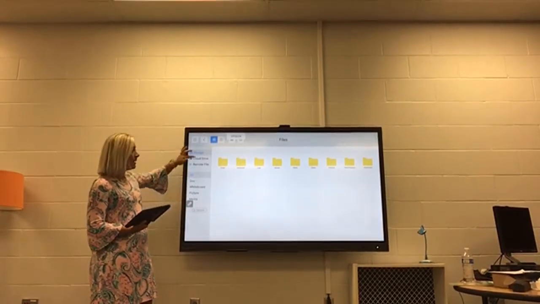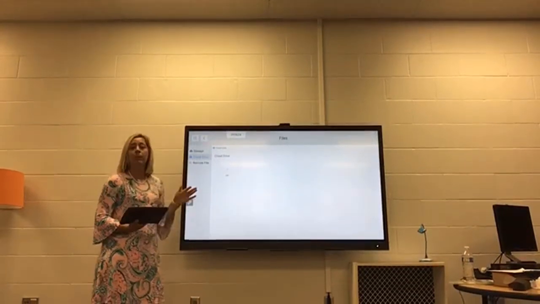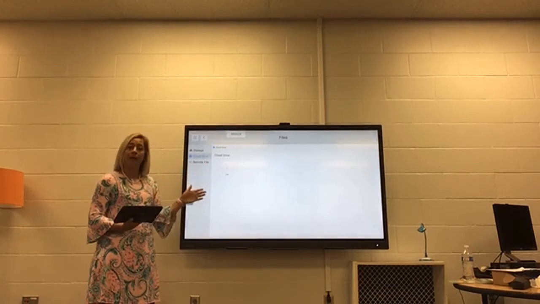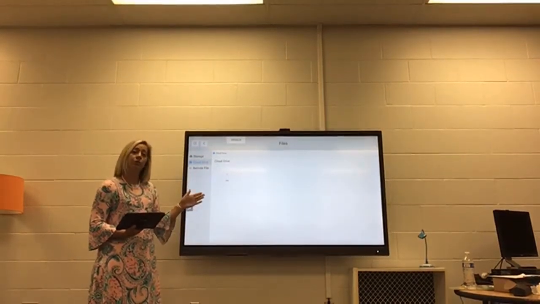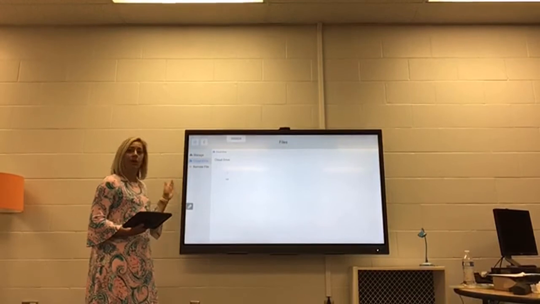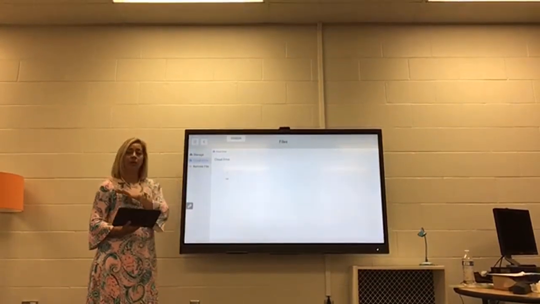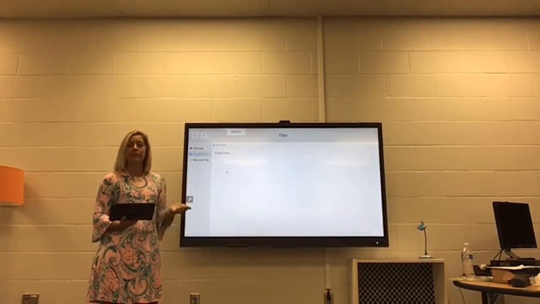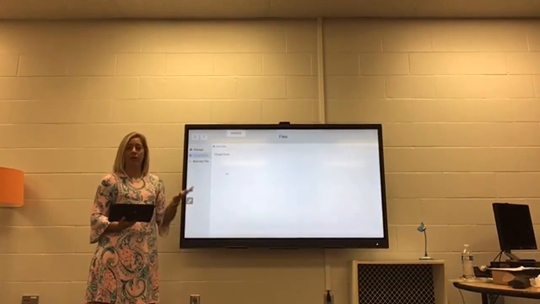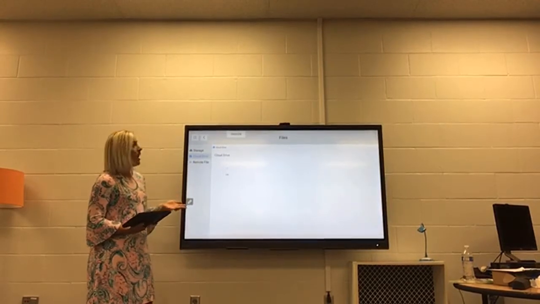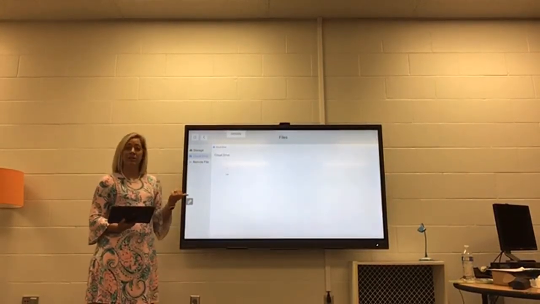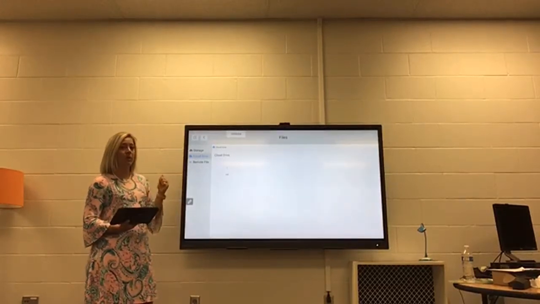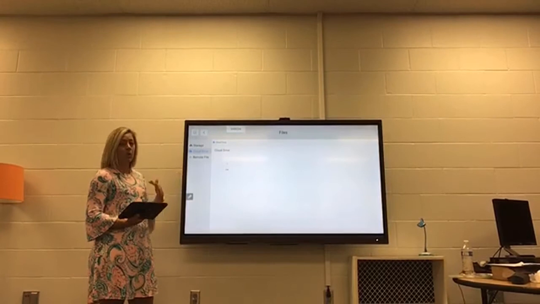The next tab is your cloud drive, and that's where we will talk about here in just a minute how to sync your Google Drive here to your panel. And so when you save things to your Google Drive, not only can you access them here, but you could access them on another panel in another classroom. You could access them on a computer at home or a Chromebook, any type of device where you can locate and get on your Google Drive. So that's very nice. Like I said, we will look at this in just a little bit on how to sync your Google Drive. So those are your files. So you get to choose whether you want it saved just here on the panel or on your Google Drive.